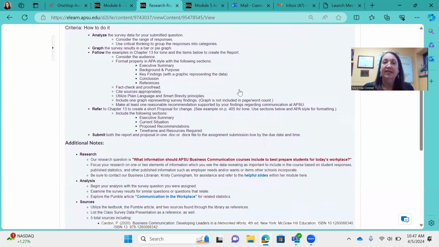And consider your audience. Your audience for the research report is going to be the curriculum committee for the College of Business, right? Your audience for your proposal is going to be whoever it is you're proposing a change to.